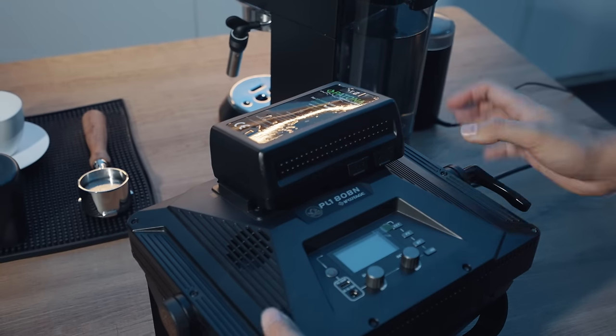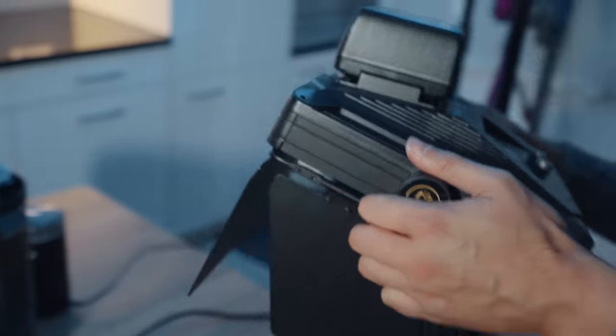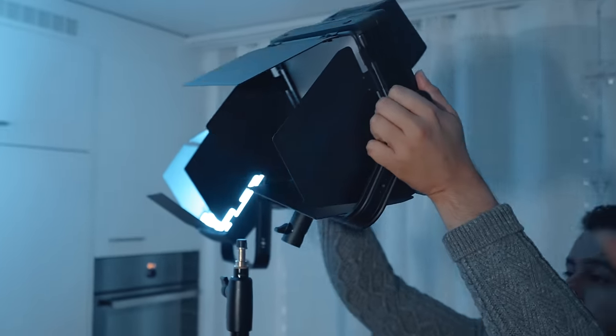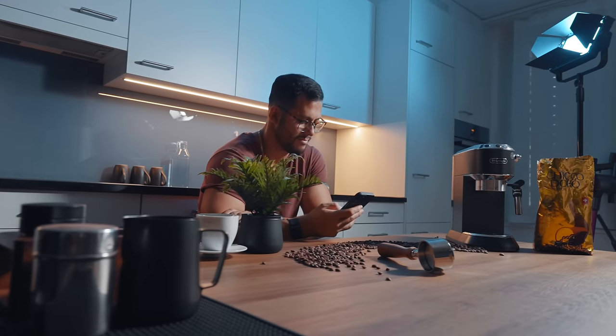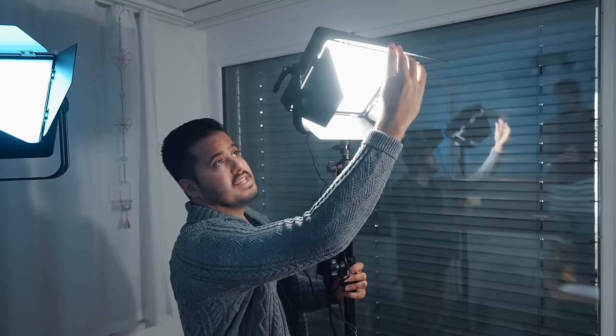On this one we're actually using a V-mount battery. They offer three power supplies, which is really great. They come with these white panels, which creates a soft look in your video — so you could also use it for content creation or talking head videos. They also include these barn doors, which is really important, especially for this shoot, to have more control of the light so that it doesn't spill all over the place.